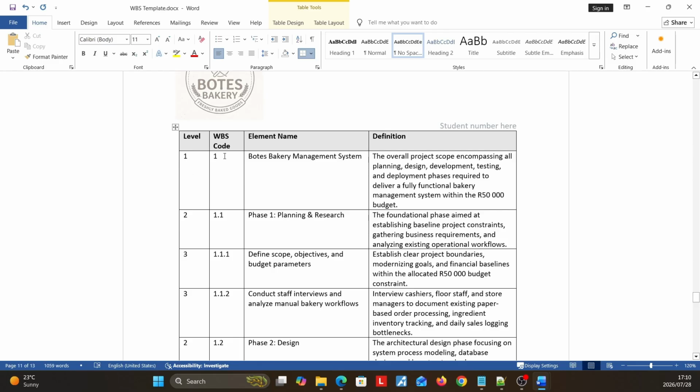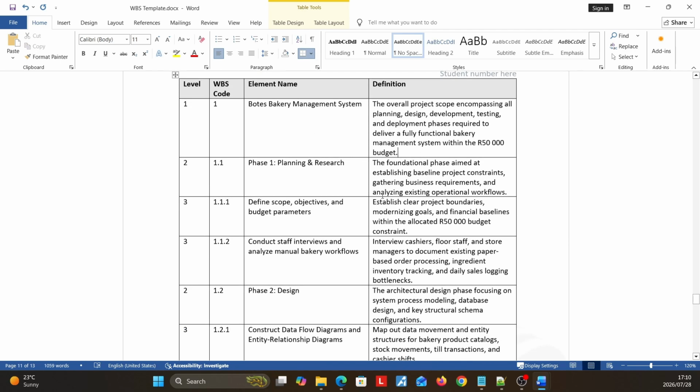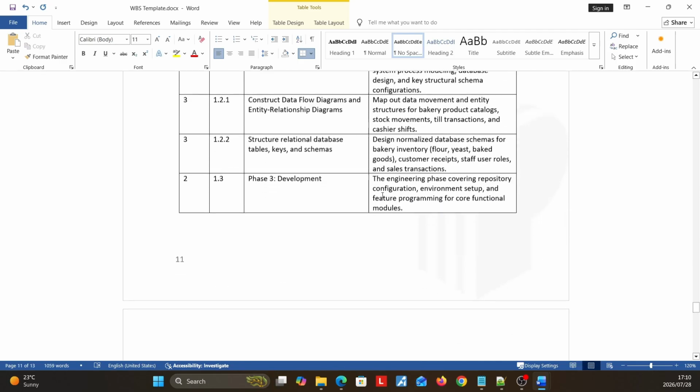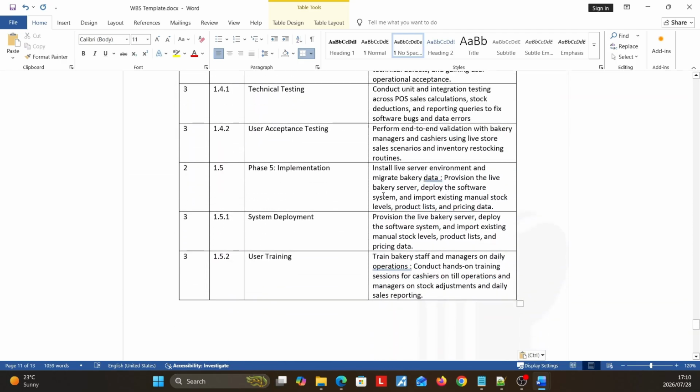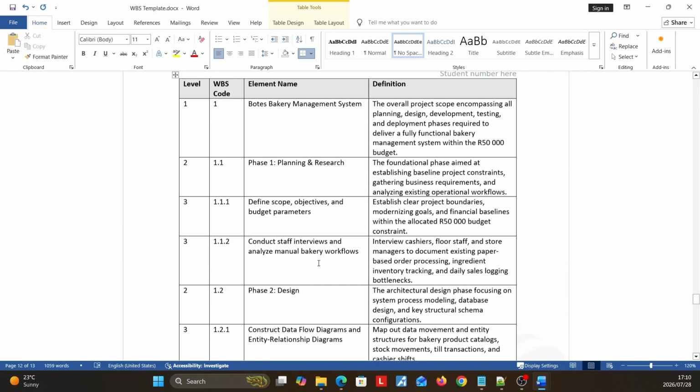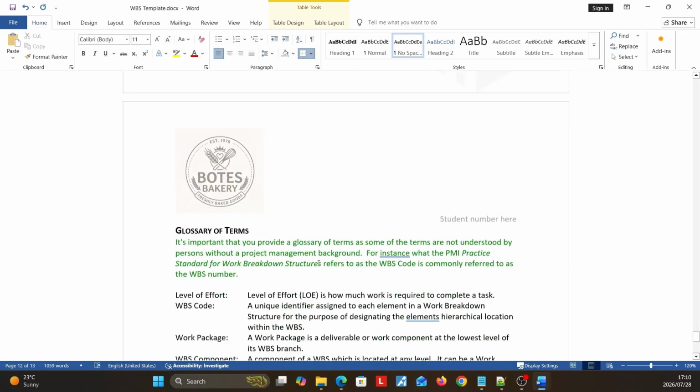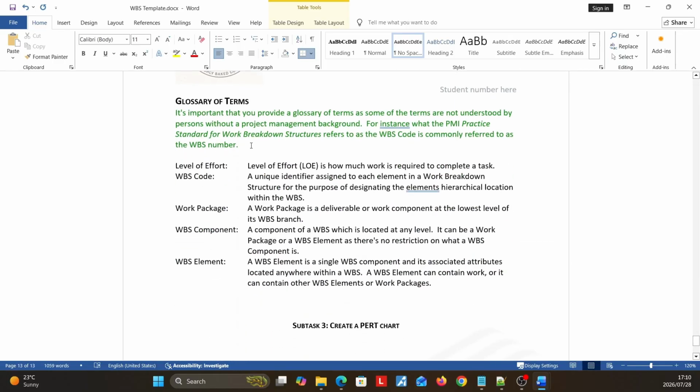You take the label, you take the code, which is the bullet numbering for that task in your outline view. You give the name, which is the name of that task, and then you need to describe it. You need to define what it means. And you do this up until you have all your tasks from your outline view in this table from start to finish. So now that we have the work breakdown structure dictionary out of the way, we have a glossary of terms.